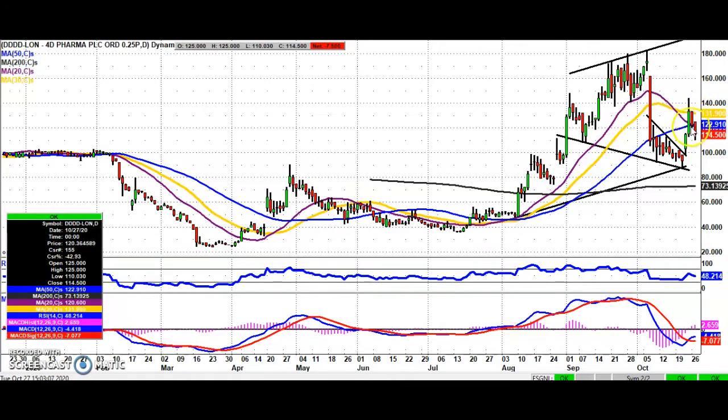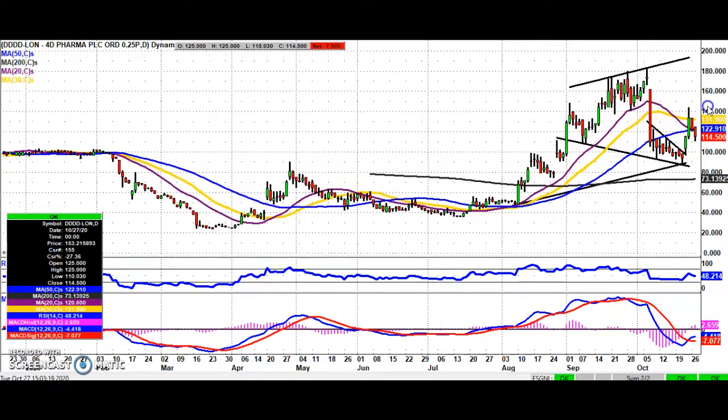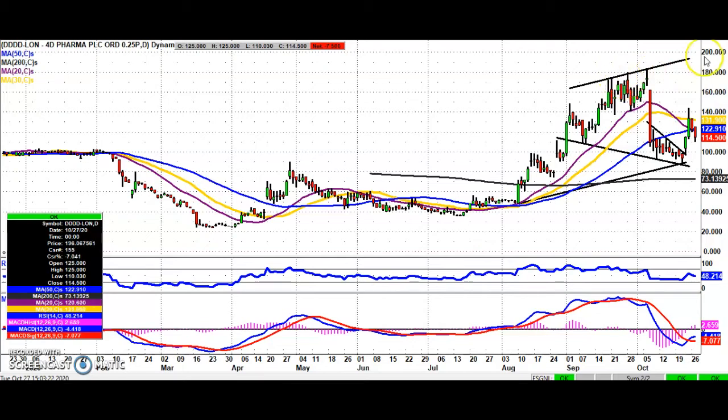Now we've got to dance either side of the 50-day moving average. That's at £1.22. So you've got the choice either of looking to buy again around £1 or wait for an end of day close above the 50-day line. And then hope that the shares will not only take out 144, but hit the top of the September triangle up to £2 as a best case scenario.